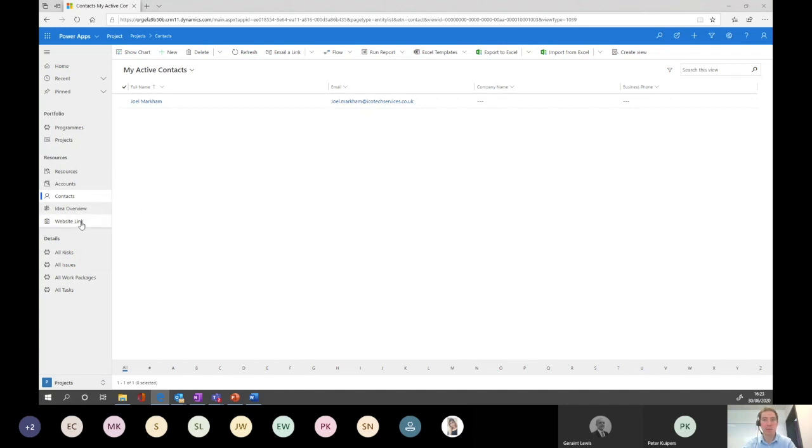I don't want to click this because I know this is Google, but you can add in external links to other sites like SharePoint, etc. One of the other problems we talked about earlier was how do I see all my risks and all my issues? If you're used to using a SharePoint list, you'll be familiar with this concept, and actually it's the same architecture underneath to be able to configure these lists.